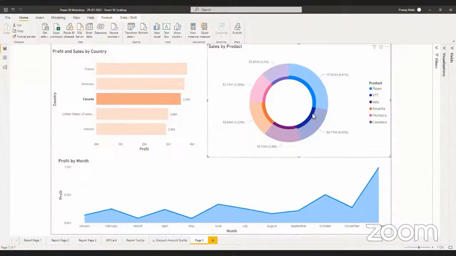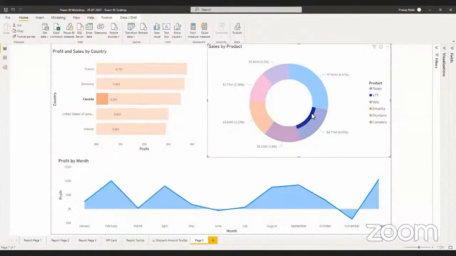Well, I'm not going to do that. Power BI lets you click or select or drill down into multiple different categories by just selecting the visuals. So if you just look at this point, I have selected Canada and I have selected VTT, correct? And you can clearly see all of the other visualizations change automatically. There's no code, there's no script, there's no magic that I've done. Power BI lets you do all of these with just simple clicks. All right, and this is just one feature.